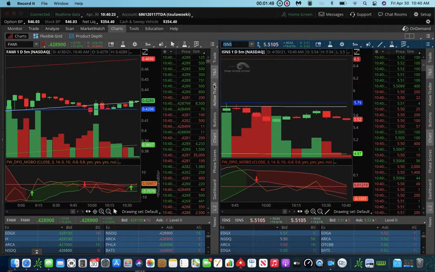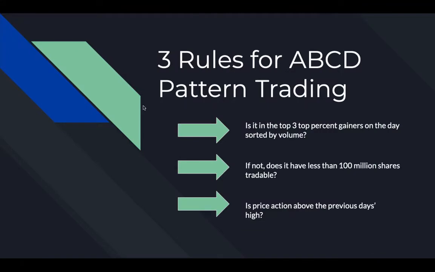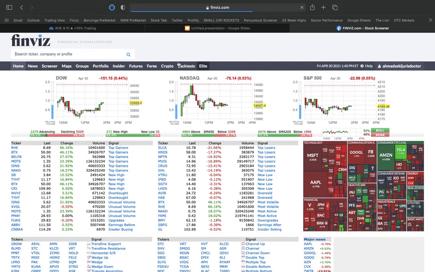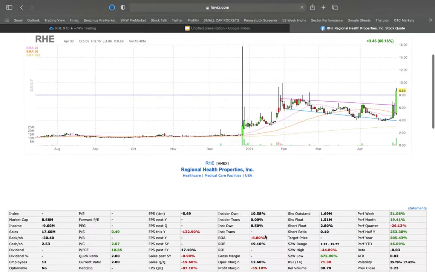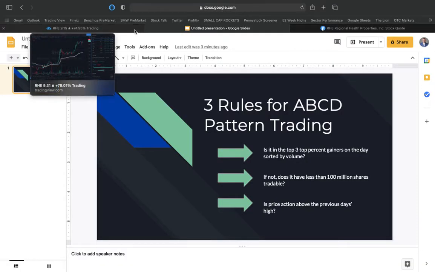All right, so when I'm sorting through my watch list for the day, I see, okay, here's a top percent gainer, right? And it's not the top three in terms of volume, but it definitely has less than 100 million shares. And actually, RHE has 1.51 million shares publicly traded. So that's an extremely low micro float. And the reason we will accept that, even though it's not the highest volume, is that any type of volume can really move that, right?